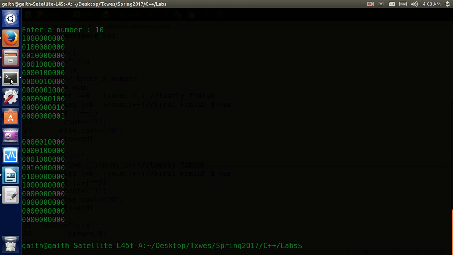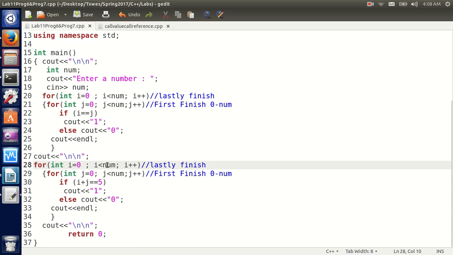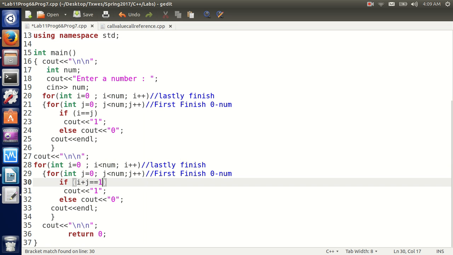Okay, I know the problem. It was on that one, the small one. It was i plus j. On a big one, i plus j is gonna be 10. So let's check it. If i plus j equals 10, or 9 in this case, I think so.